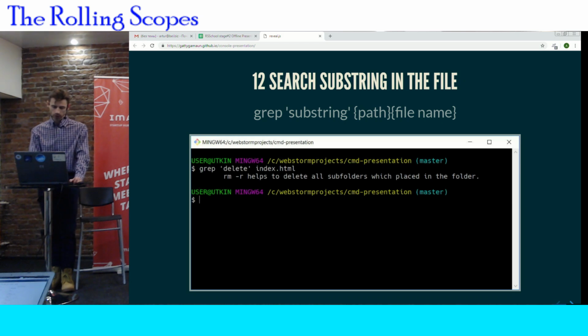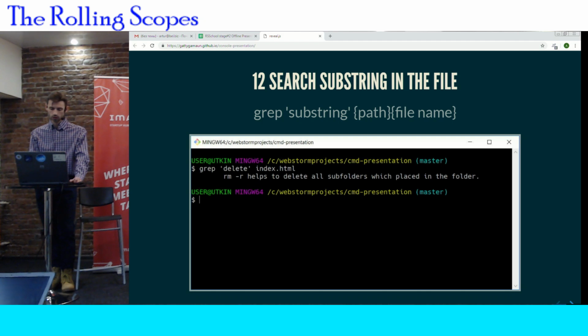The grep command, grep is a very useful command. Sometimes you want to find some substrings in the file, and file can be very large. And you just type grep, then in the quotes you should specify the substring which you want to find, and then type the name of the file.